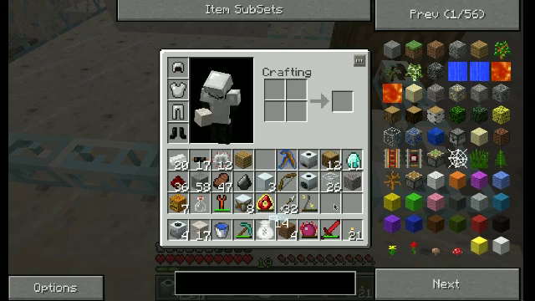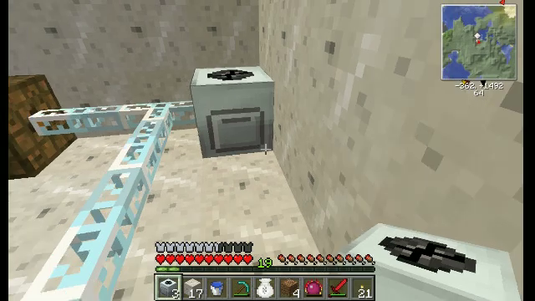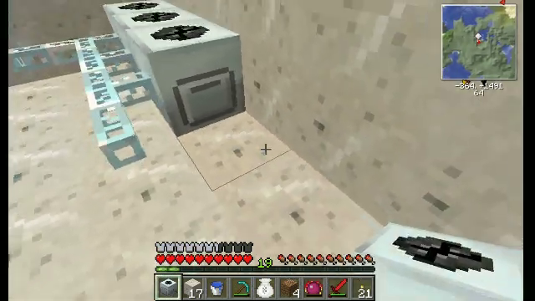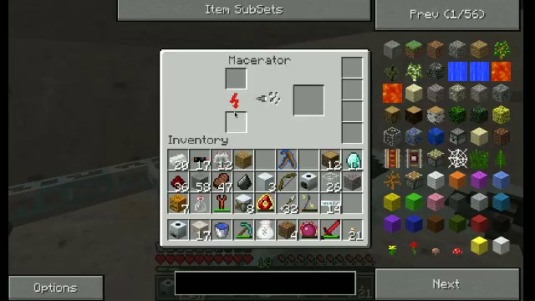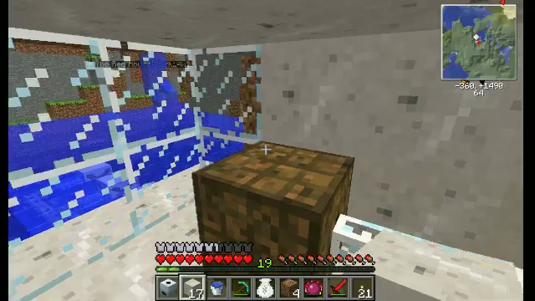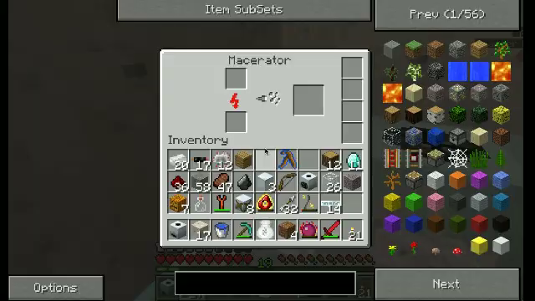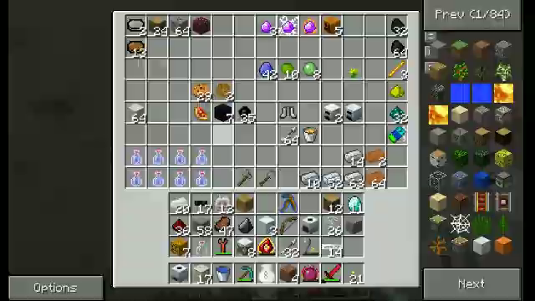Let's go ahead and get these 4 macerators. As you can see, when I place it, it hooks up, hooks up, hooks up, hooks up. And all of these are now powered. So if I put something in there, kind of try and mark the rate this thing's going up. And then if I put something in there, I don't actually have any ore on me that I know of, but the rate would slow down.